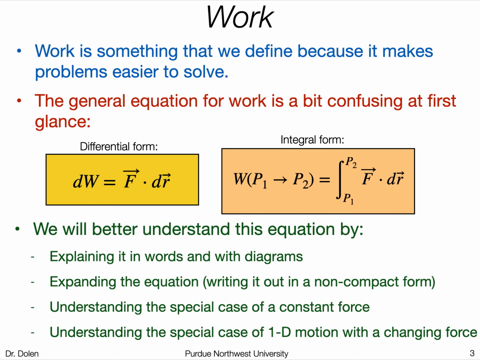I think as an undergraduate, I was probably a little bit confused about these at first. And so we're going to try to understand these in a few ways. First, we'll explain them in words and with diagrams. Then we'll expand the equations and write them in a non-compact form. And by doing so, we will hopefully get rid of some of the mathematical symbols here, and it'll make these equations easier to understand. And then we'll solve it for two special cases.